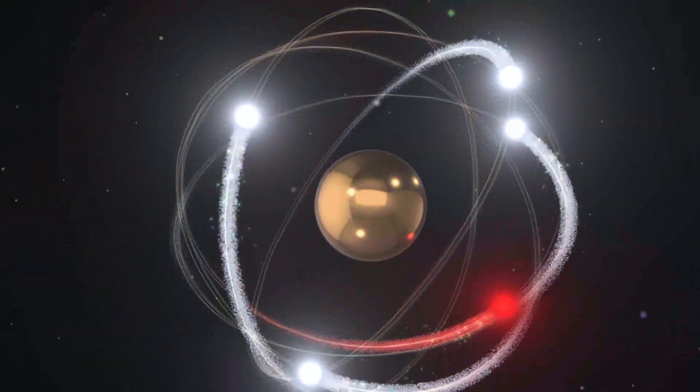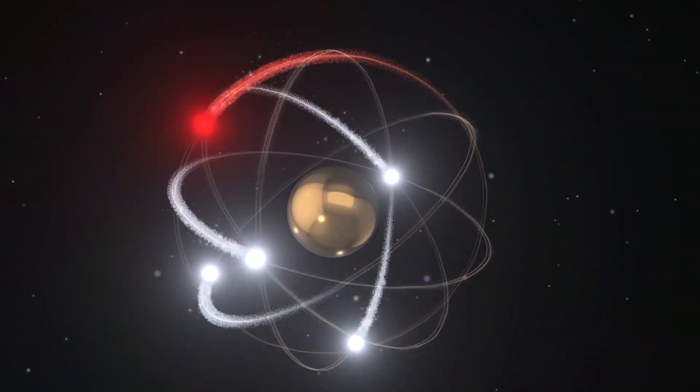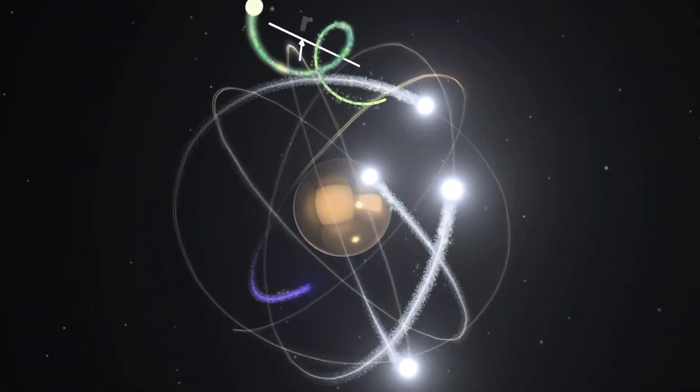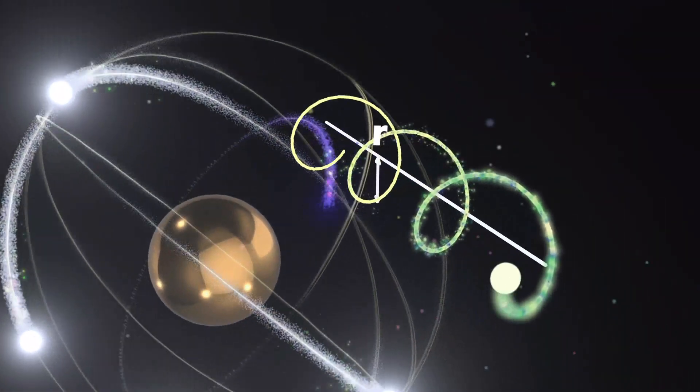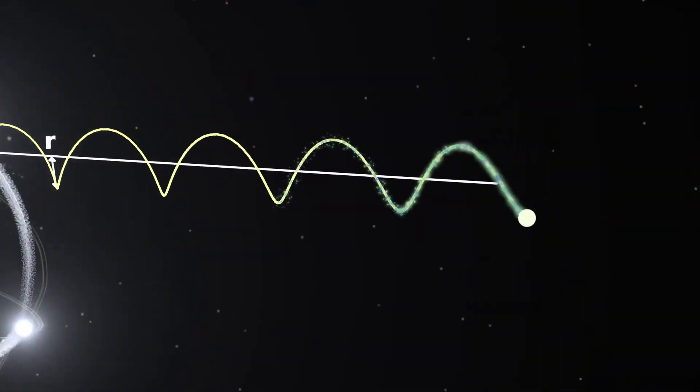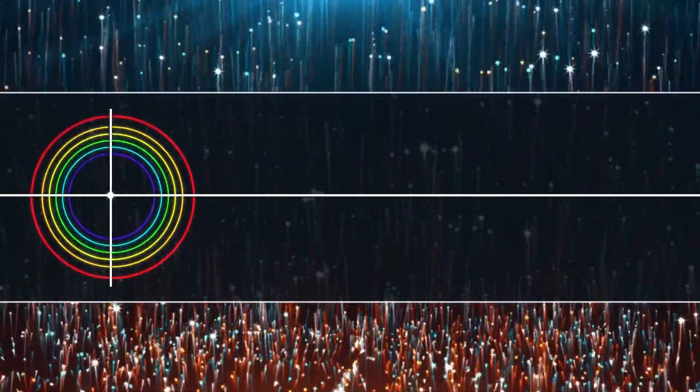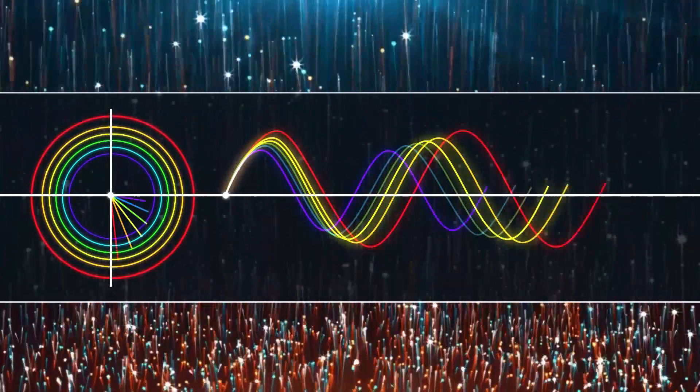It believes that the photon in its rectilinear trajectory rotates around its nominal centerline and the moved distance between two same positions in its rotational motion is equal to the wavelength, which is the same as the wavelength in a sinusoidal wave if we check its project in two dimensions.